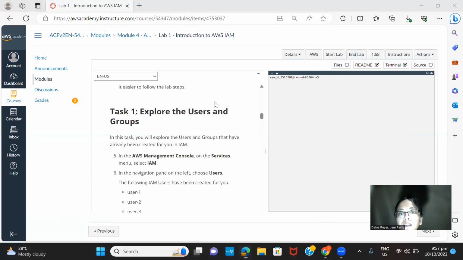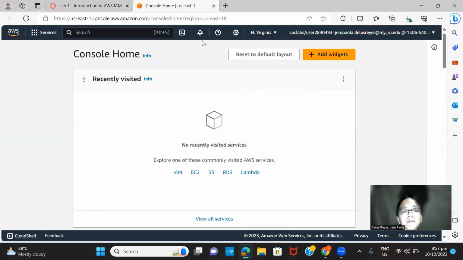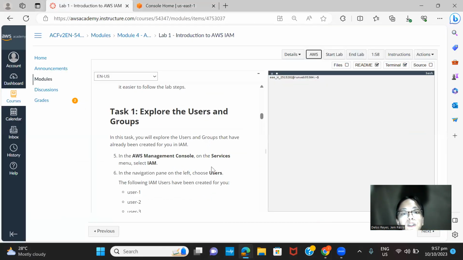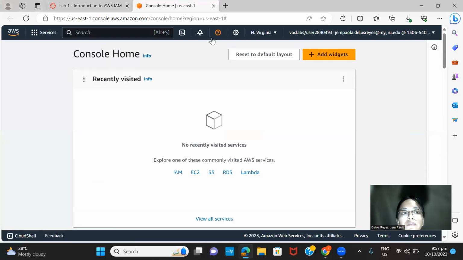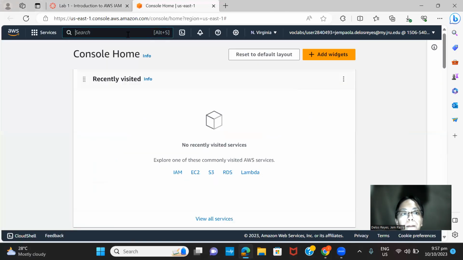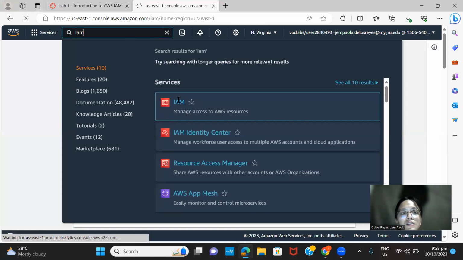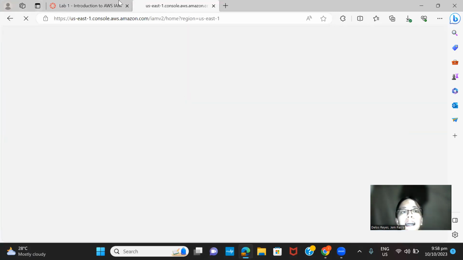It will be easier if we create it like that. So we just select the menu bar, which is in services, the IAM. So we just type IAM, and we click IAM.